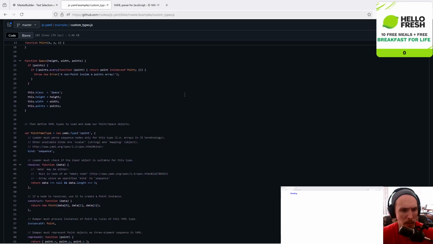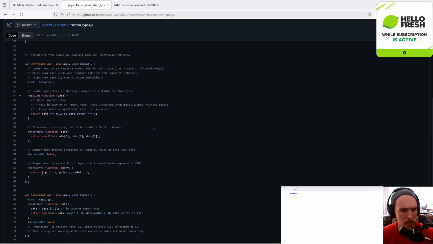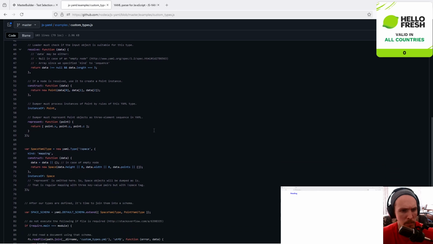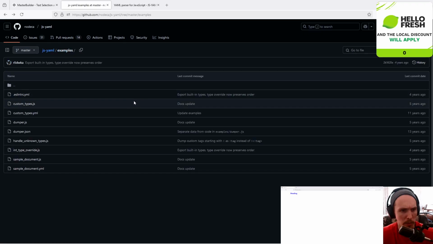Loader must parse sequence nodes only for this type. Arrays in JS terminology. Other available kinds are scalar and mapping. Well, I don't want to do custom types anyway.